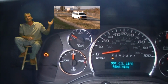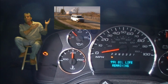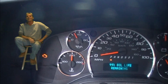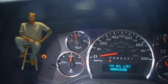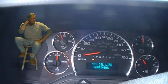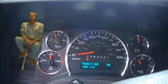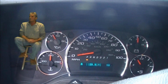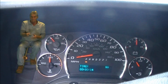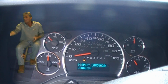Today we're going to take a look at changing some oil in a 2008 Chevy van. The reason we're going to do this is because you can see it flashing down here, the oil life remaining. We've had a problem with this van since we bought it. The oil pressure, which is right beside my elbow there, is not registering very well. So we're going to change the oil back to the 5W30 that it's supposed to be.